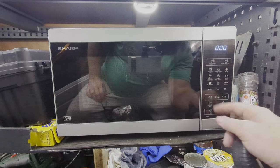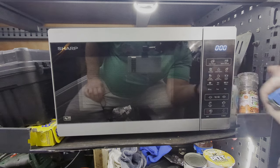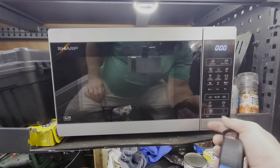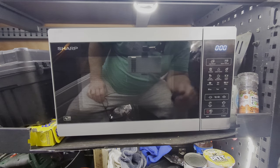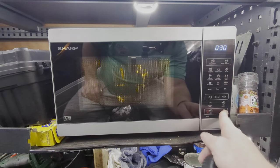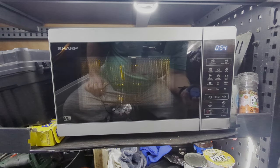You've got 10 minutes, 1 minute, 10 seconds — you can put your weights in and stuff like any other microwave. There's defrost by weight and defrost options. I just have it on full power and use 30-second increments, because it depends what you're doing — you want to take it out, give it a stir every 30 seconds or so. So let's put a minute in — pressed it twice and it does a minute.